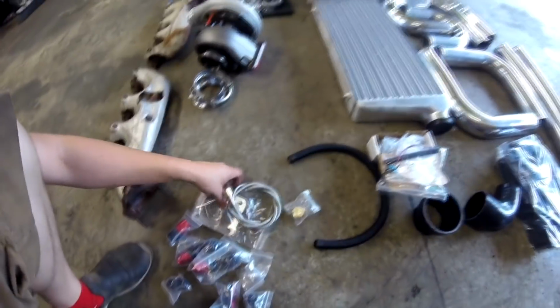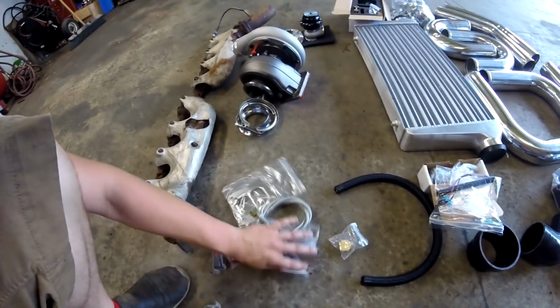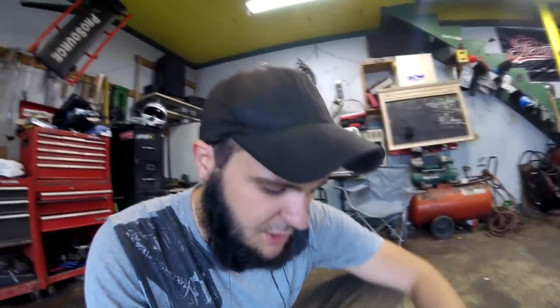And then I also purchased the oil lines feed and return kit from VS Racing. You can do this a little bit cheaper. I don't think VS is the cheapest on this stuff, but the quality of the fittings and the lines are definitely a lot better than a lot of the other eBay sellers. So I do still recommend that you guys get this stuff from VS Racing, and I always think it's a good idea to get your oil supply, drain, and feed from the seller that has the turbocharger, because some turbochargers require less oil and some require more oil, and if you buy what they recommend, a lot of times you won't have failure, or if you do, you can be like, hey bro, you messed my stuff up. I'm just kidding.